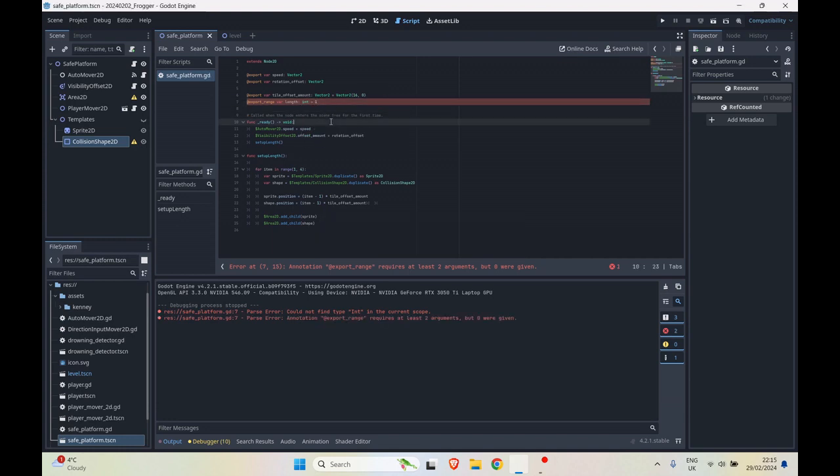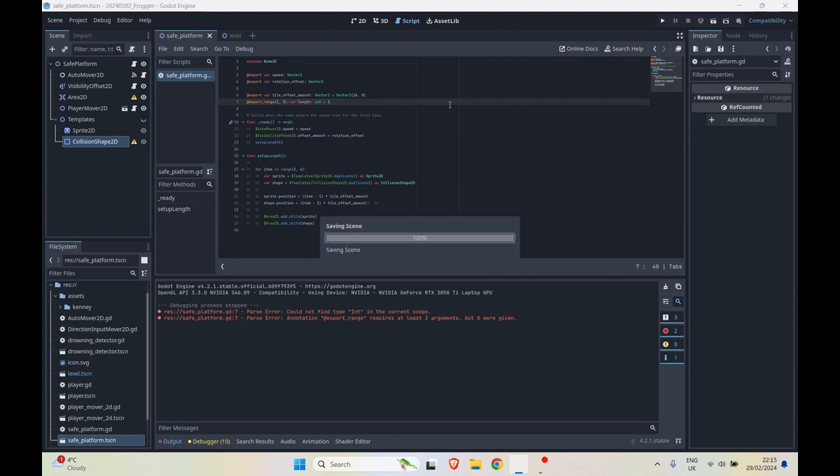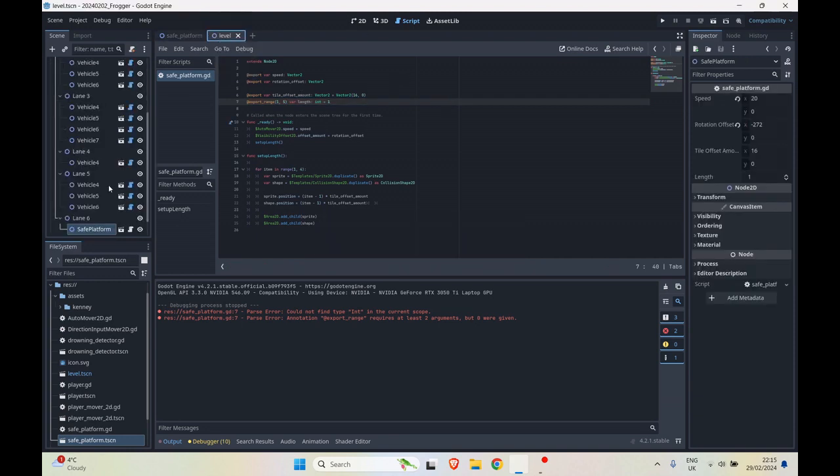So there, we'll just let that compile. I do need to say between 1 and 5, or whatever length I want to allow. If I then go to the level, select the platform, I now have a number box that will only go between the values of 1 and 5.